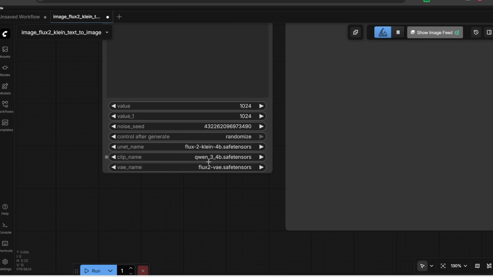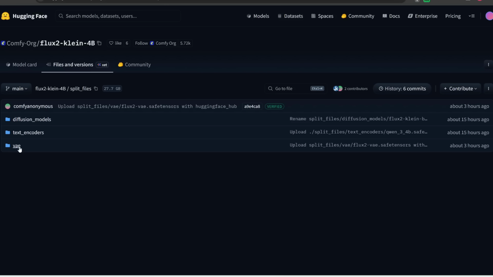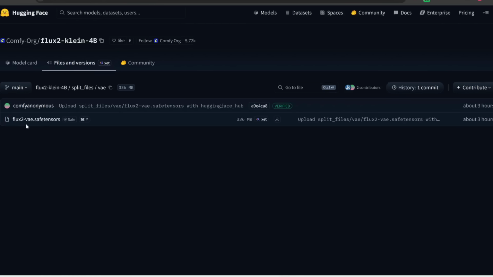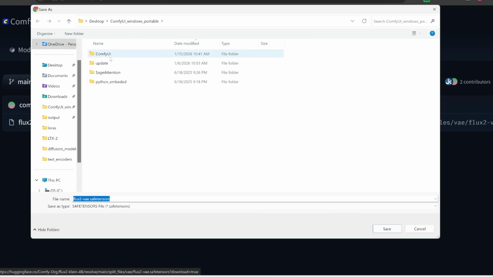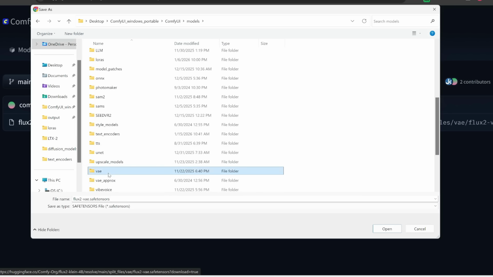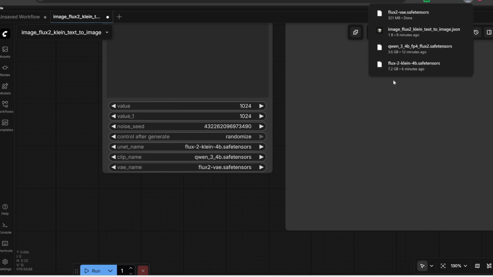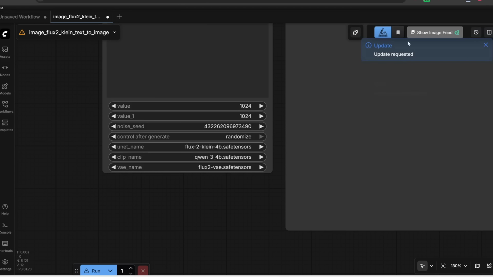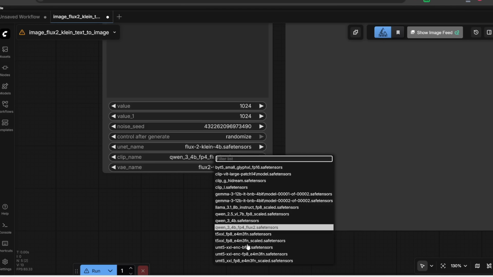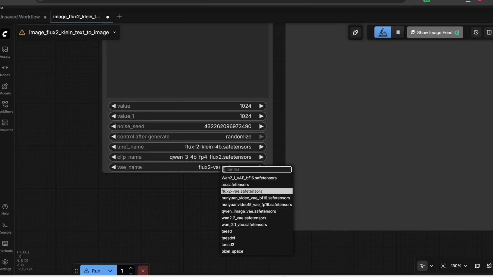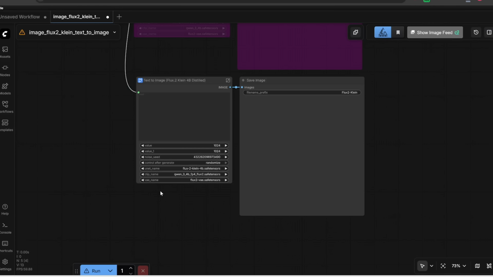All right, so that covers this Qwen 3 one, and then finally, we also need to download the FLUX2 VAE. So back here, let me click into this VAE folder, and then download this VAE, which is 336 megabytes in size. So this goes in Comfy UI, in Models, and then in VAE. Let's press save. All right, after all three of these are downloaded, let's press R to refresh my model list. And then over here, I can click on each model and select the one that I downloaded from the dropdown. So for the first one, it's going to be this. For the text encoder, it's going to be this one. And then for the VAE, it's going to be this one. Those are all the models that you need to download.